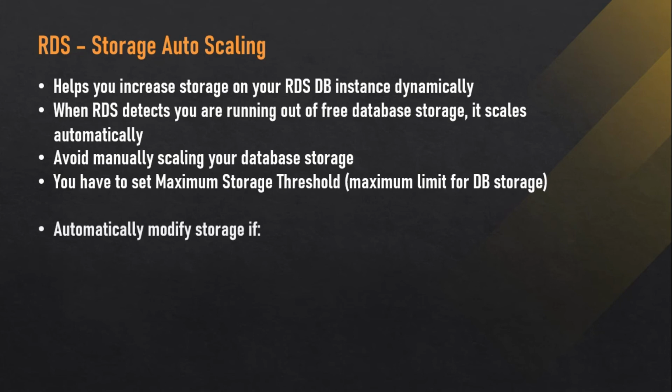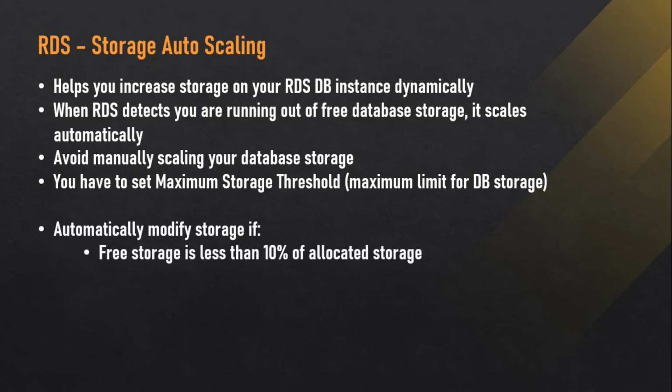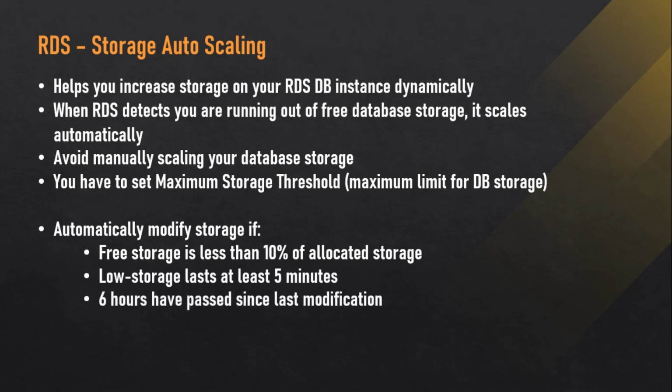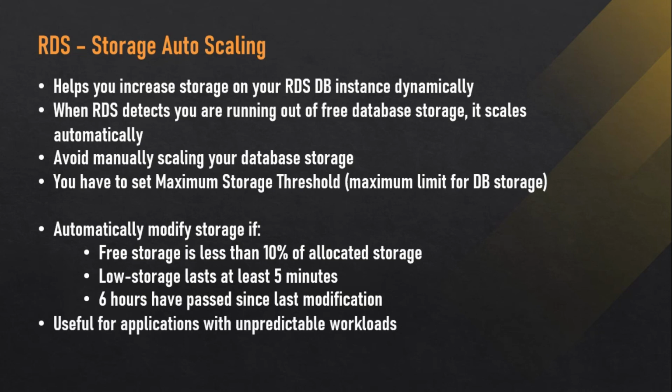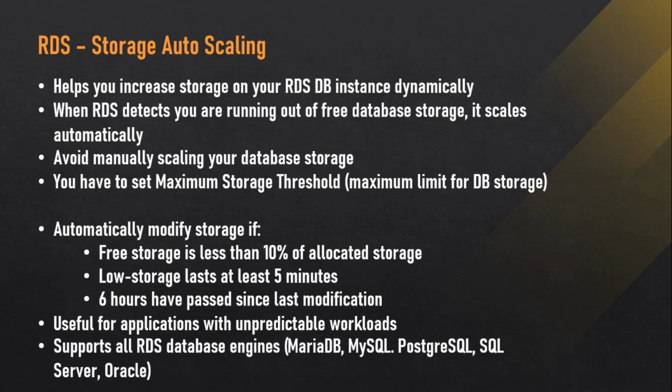And RDS will automatically modify storage if the free storage is less than 10% of what has been allocated, the low storage has been lasting for more than 5 minutes, and 6 hours have passed since the last modification. If that's the case, then the storage will auto-increase when you enable it. This is very helpful for applications that have unpredictable workloads, and this supports all database engines for RDS, such as MariaDB, MySQL, PostgreSQL, SQL Server, and Oracle.